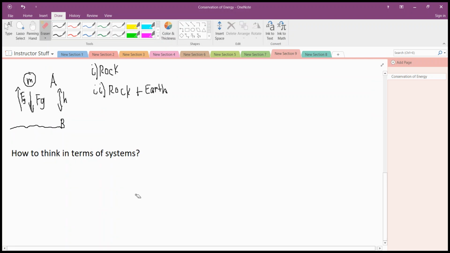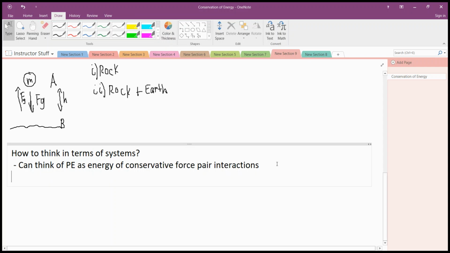Now, as I have alluded in talking about conservation of energy, to use conservation of energy, we need to think in terms of systems. So how shall we approach conservation of energy when thinking about systems? Well, to help illustrate things, I've drawn my favorite scenario of a rock falling down to the earth under the influence of gravity. And of course, the rock exerts a gravitational force back up on the earth. And we have two systems we can define here, either the rock by itself or the rock and the earth. So let's think about systems.